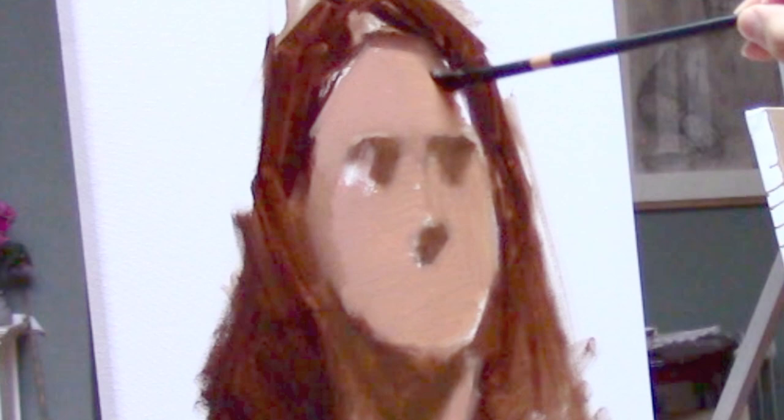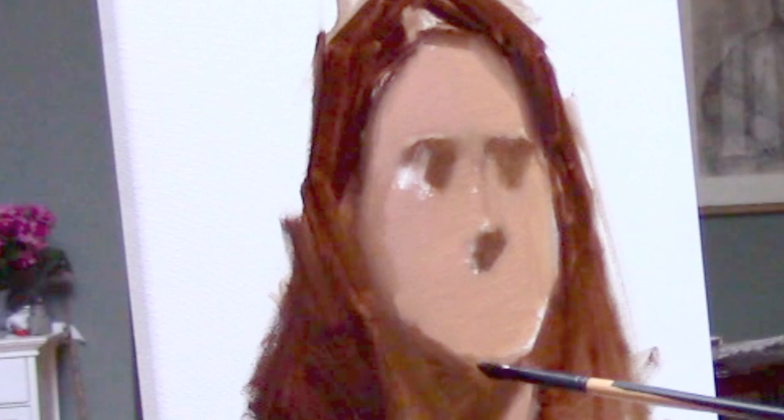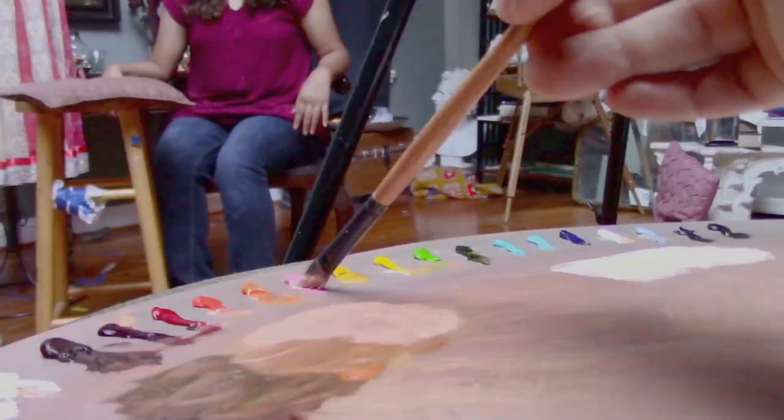At this stage I'm more focused on the big outside shape of the head. So I'm trying to draw it out as closely as I can, and I'm pinpointing the large planes of the side of the face at this point, so that I can build the smaller features more accurately inside of them.